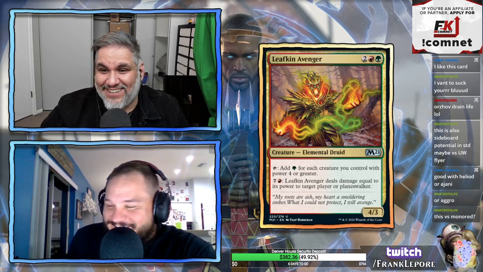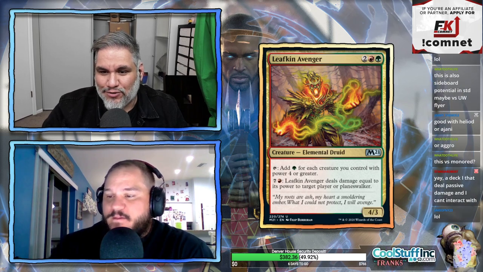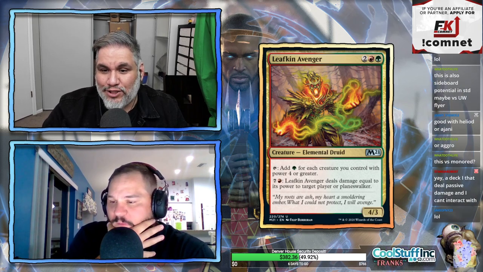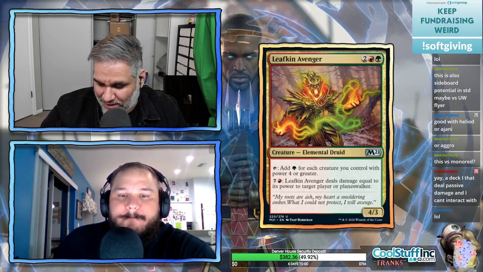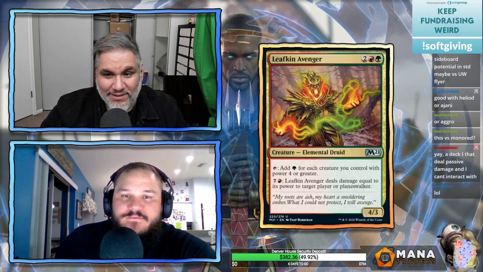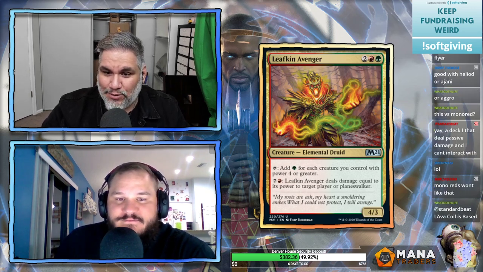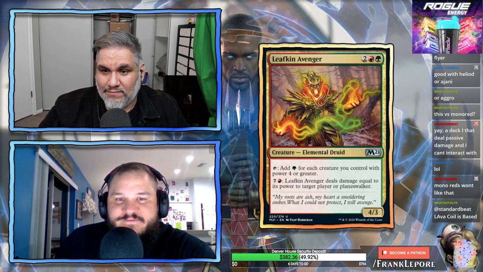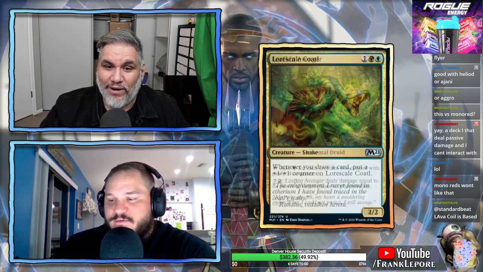Leafkin Avenger. 2 green, red. 4 mana for a 4/3. Elemental Druid. Tap it to add a green for each creature you control with power 4 or greater. This is what happens when Leafkin, the other Leafkin, gets buff. He gets swole. Yeah. 8 mana, 7 and a red. Leafkin Avenger deals damage equal to its power to target player or planeswalker. So for 8 mana, you can deal 4 to something. This Avenger looks like he's on roids. He's pissed. This dude is buff. I don't think it's constructed, but it's buff. No, it's no bueno. No bueno.